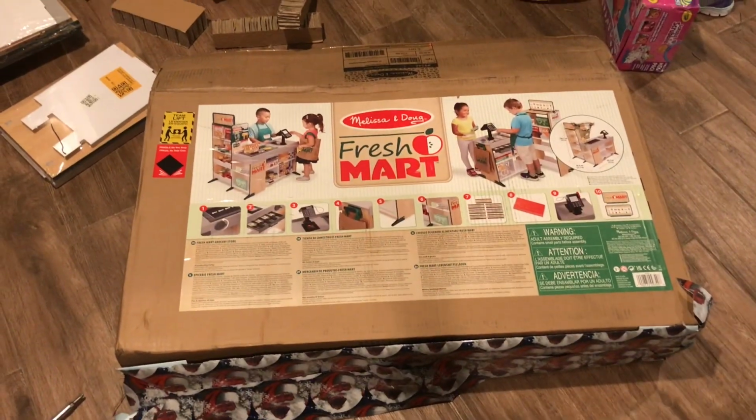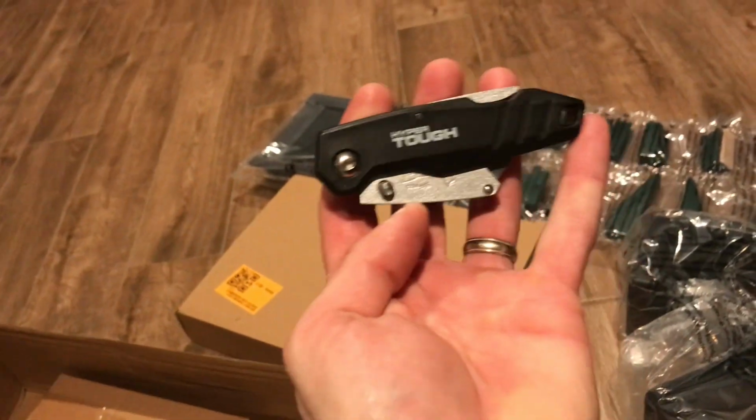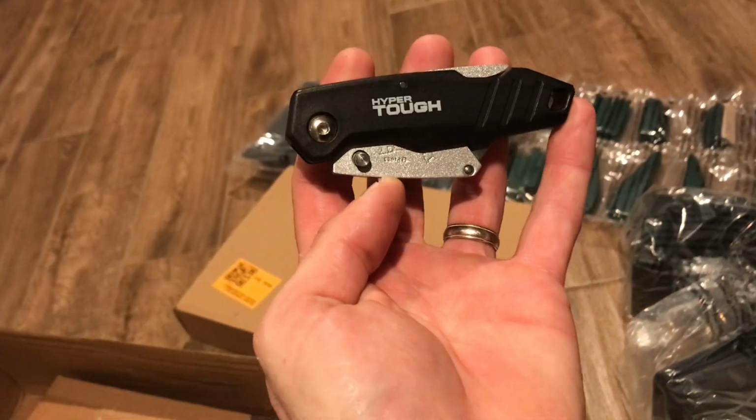We're making the Melissa and Doug Fresh Mart grocery store. What you need is instructions and tools. But don't play with knives or sharp box cutters. Get your mom and dad to do it. And you need a screwdriver.